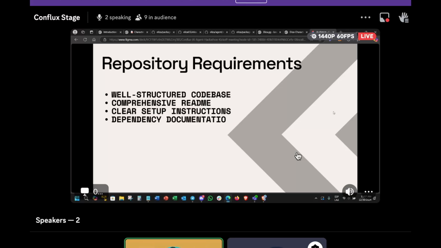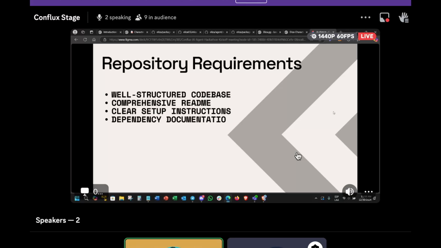Whichever frameworks you build your AI agent upon, we'd like it to be open source with a well-structured code base on GitHub, as well as a comprehensive README file that has all the details, like what files there are, how to start testing this AI agent, all the details about the architecture, and clear setup instructions.